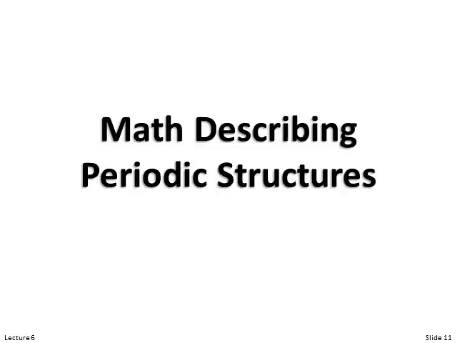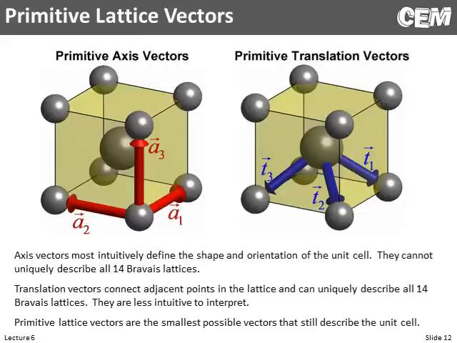Okay, so now we know a little bit more about what ways things can be periodic. Now let's start putting some math behind it. So there's a label called primitive lattice vectors, or just lattice vectors. So if we imagine an arrangement of spheres, a lattice vector is simply a vector that takes you from one sphere to the next. It can be adjacent spheres, or it can be a sphere all the way at the other end of the lattice that's thousands of unit cells away. All of them are lattice vectors. The primitive lattice vectors are the shortest possible ones, so they're connecting adjacent unit cells.